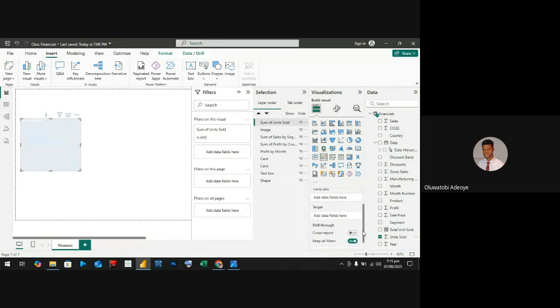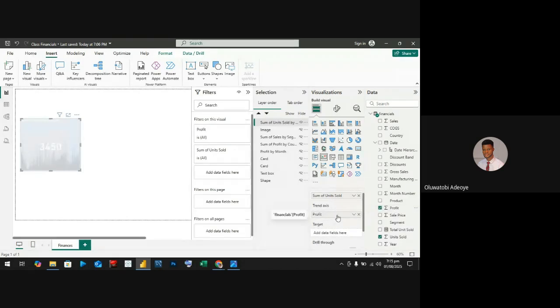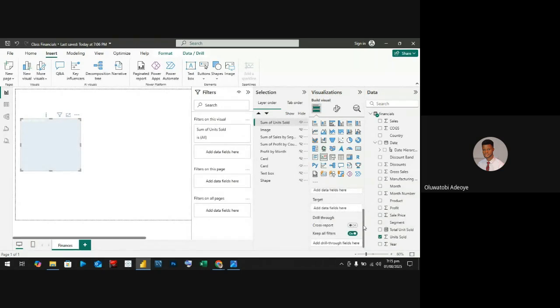Data trends. If you scroll down here, you can see trend axis, add data fields here. So what should I bring from my units sold? Let me drop my profit. So this is my profits, I don't want it. You can just play around with this, work with your values. These are values, these are the target values. So what's my target value? You have to create a measure for my target value, like what are we aiming to get to? Whether you are aiming to get to 1 million, and what have you got to? So it gives you this.